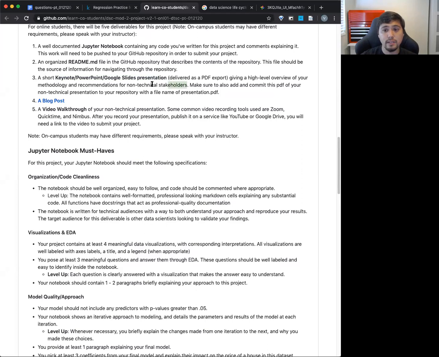The main focus for your non-technical stakeholders is that, in the end, they don't really care about your analysis. They don't care that you tried polynomial interacting terms. Those are fancy words, but they're not going to care about that. What they really want to know is, what do you recommend to me, and why do you recommend this to me? You don't have to go into full details, remember, non-technical, but their main focus is that you say, these are my recommendations, and this is why you should do these things. Okay. And so we saw some examples from Mod 1 project stuff.